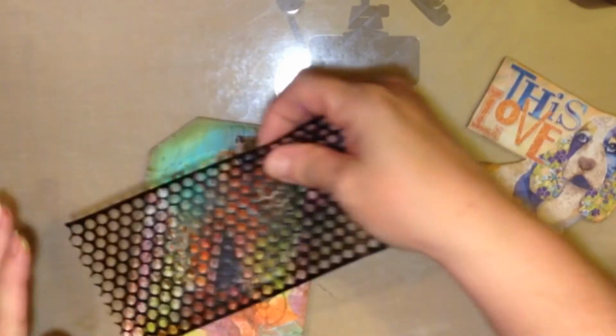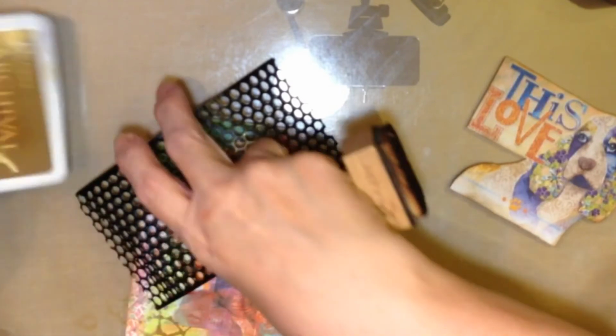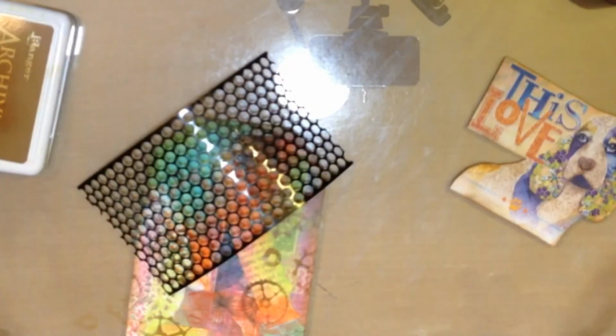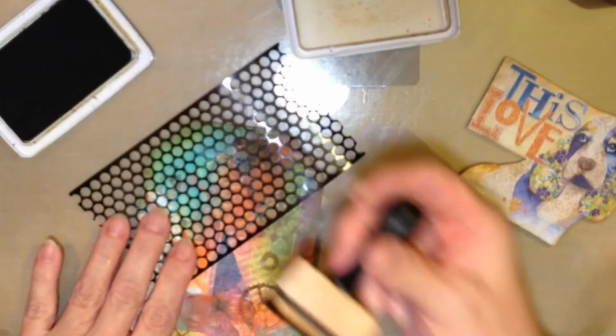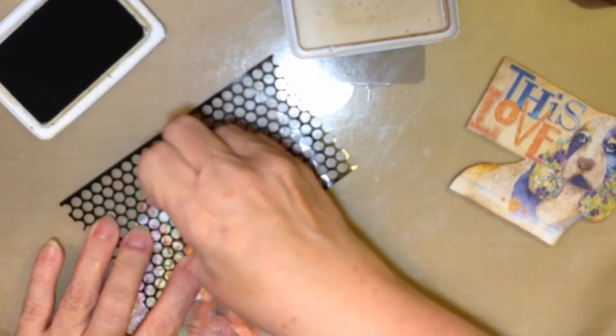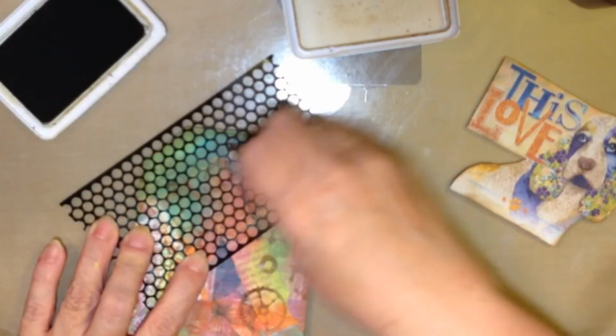I need, let's see, I'm going to get out my punchinella and I'm going to attempt to ink through that. I don't know if I'll be able to. I've never tried this before. I'm hoping it will work. We will see. See if it's going through. Yeah, it's going through. Great.